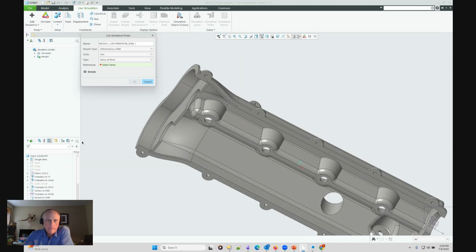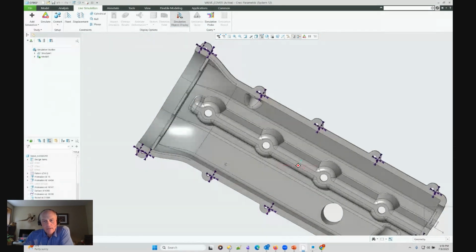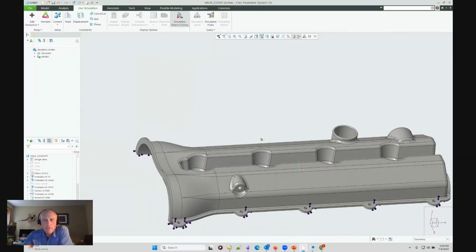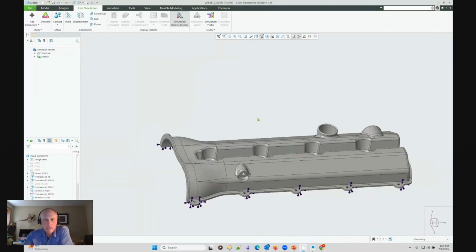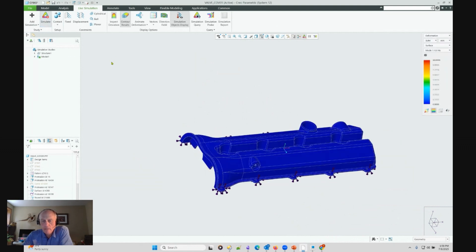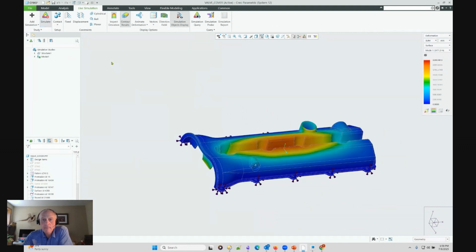We toggle that on. Oops, I want to hit my display items here. I'm fixing the bottom surface of that, as if it's attached to the top of the engine block. And I want to see how that might actually vibrate based on how the geometry is defined, and the material it's made of, and how it's actually attached, right? So now what we're looking at here is the deformation of this. So this is basically looking at how that's actually going to move based on its geometry and how it's clamped.